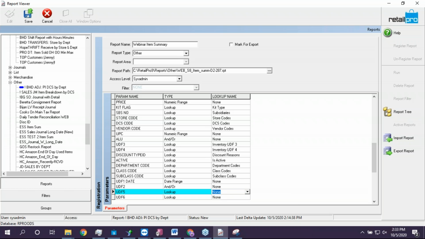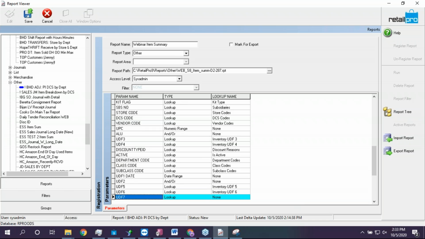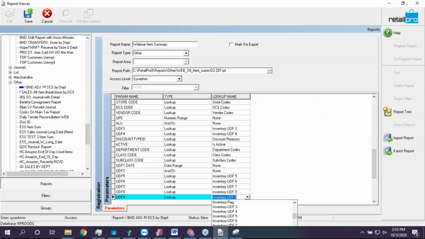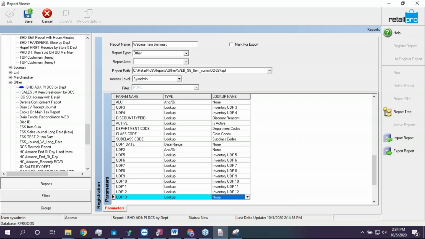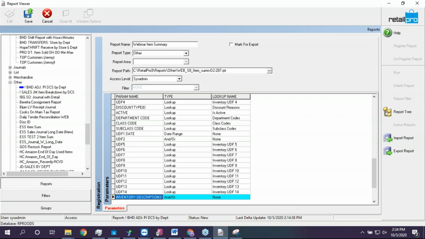All right, inventory UDF 5, UDF 6. And it doesn't actually jump over to start saying auxiliary. It just continues down and we get up to inventory UDF 14, which is really our final auxiliary field.